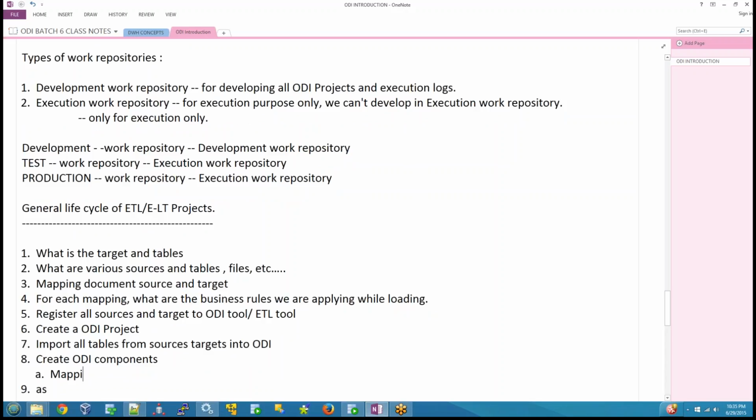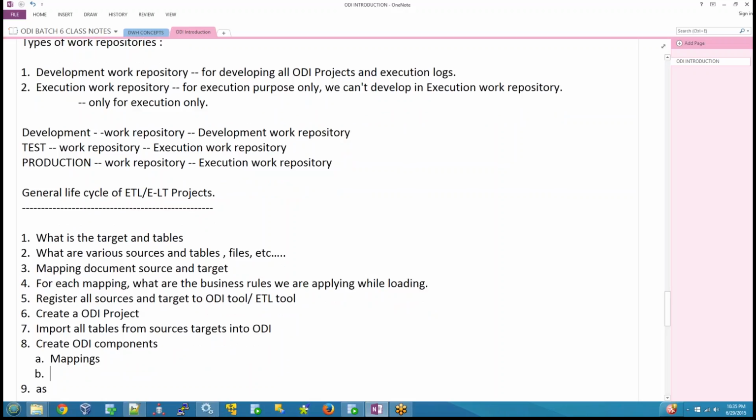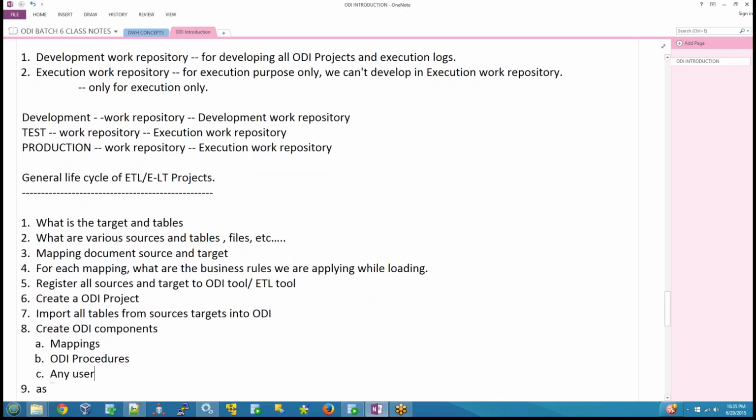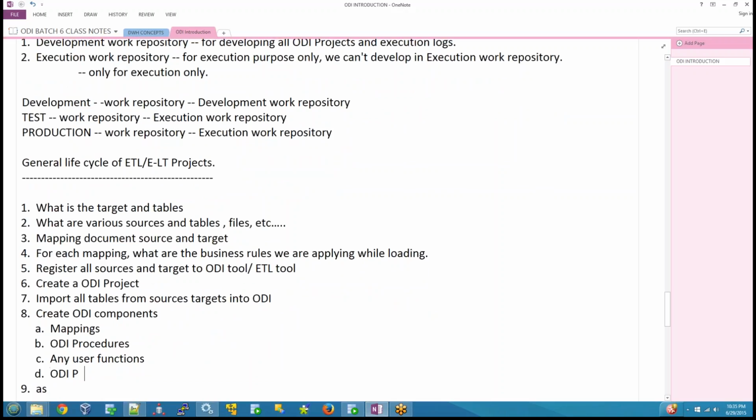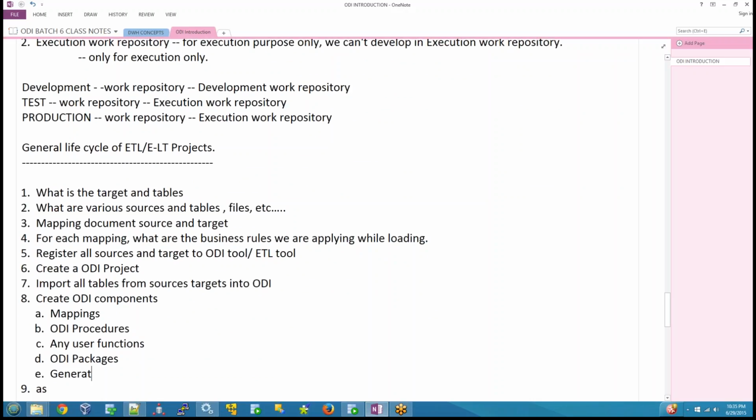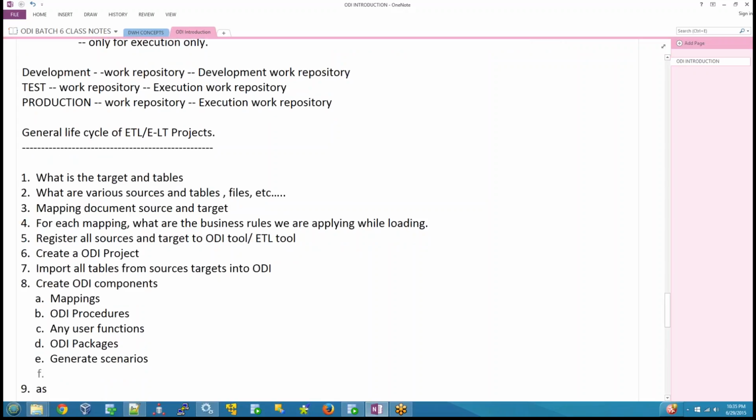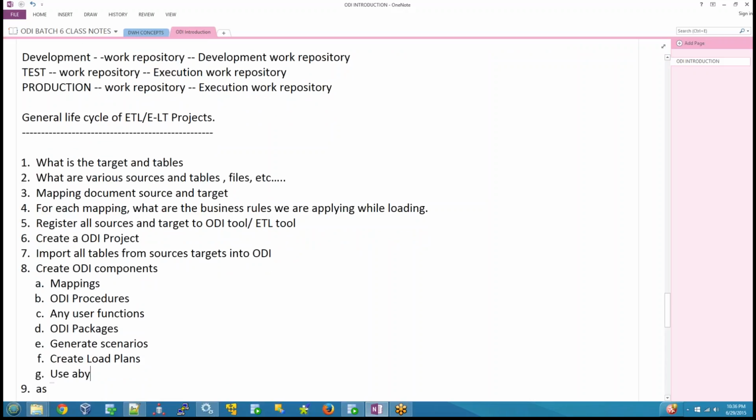ODI components means mappings, then ODI procedures, not Oracle procedures, ODI procedures, any user functions, and then ODI packages, generate scenarios, and create load plans, and use any other variables required in the ODI project. So these are the various components.